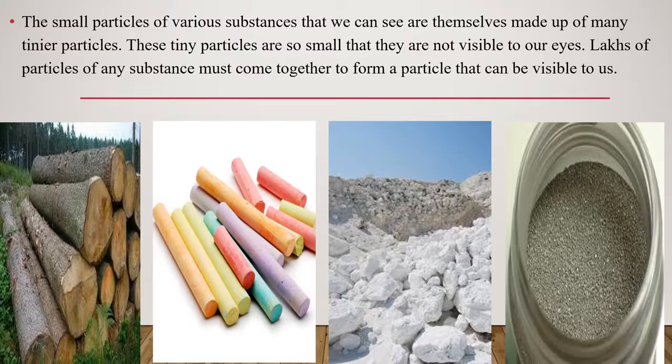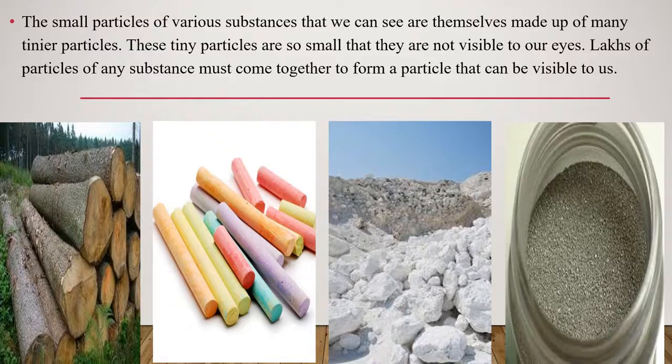The small particles of various substances that we see are themselves made up of many tinier particles. Here you can see wood, chalk, stones. These are all made up of small tiny particles. They are so small that they are not visible to our eyes. अगर हम लोग ये सारी चीज़ों को ब्रेक करते जाएंगे, पार्टिकल्स को और छोटा छोटा करते जाएंगे, तो there will be a time when you will not be able to see those fine particles with your eyes. Lakhs of particles of any substance must come together to form a particle that can be visible to us.